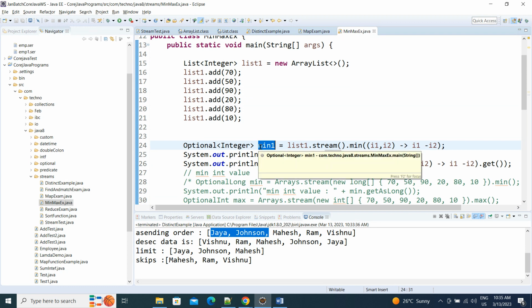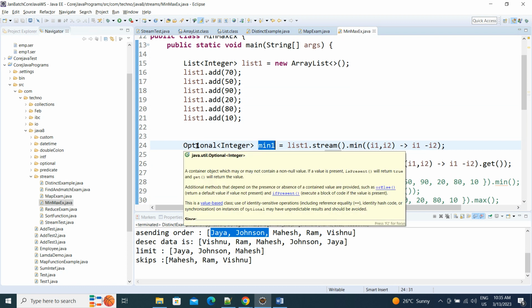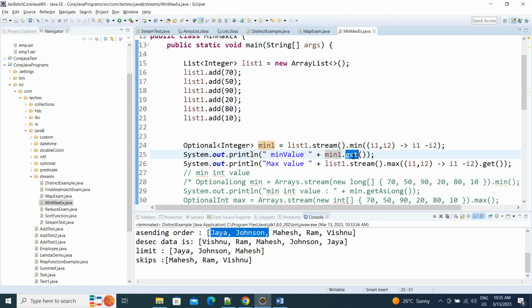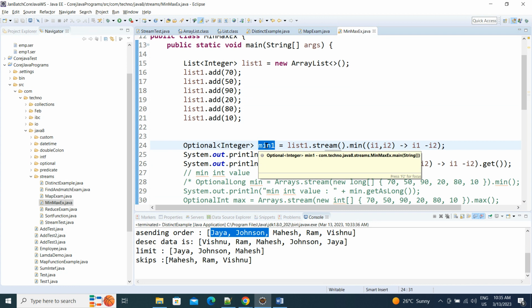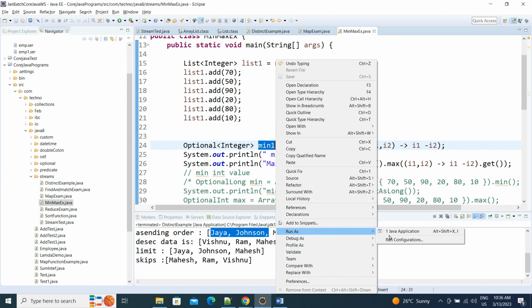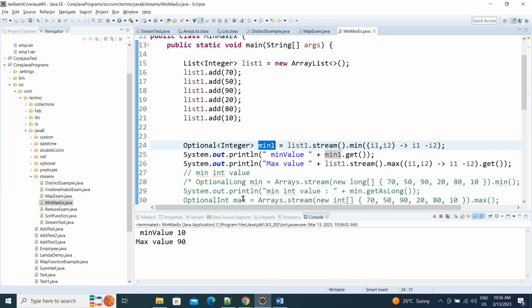From this Optional we need to get the value by using the get method; it won't return the value directly. Even if you print it, it is fine, but there is a get method through which we can get that value. Even on top of this we can call get, and then it will directly return that value.